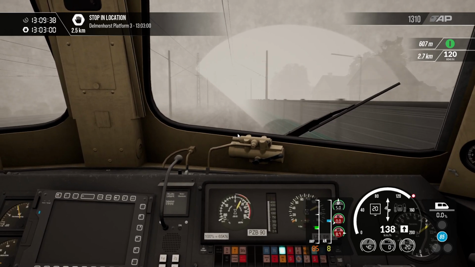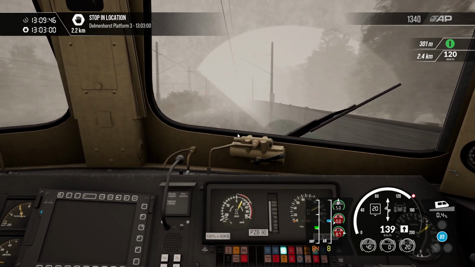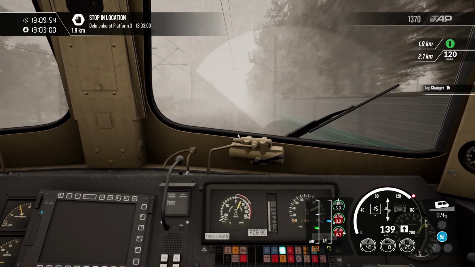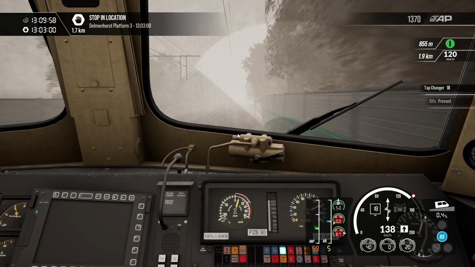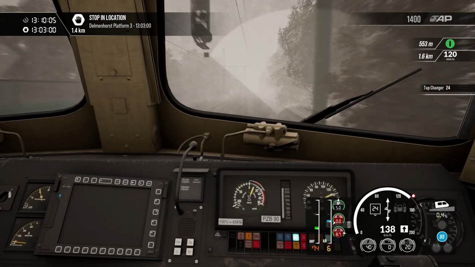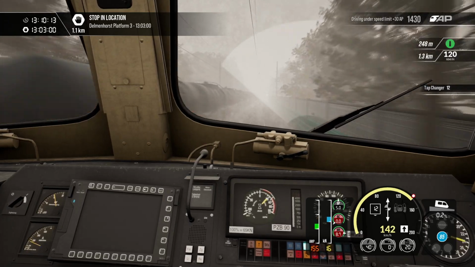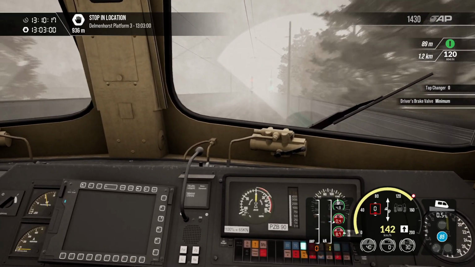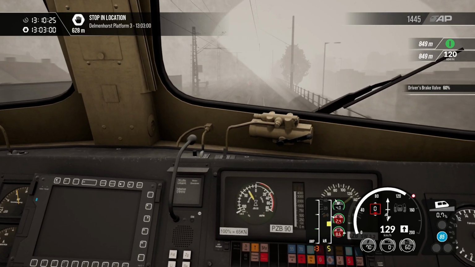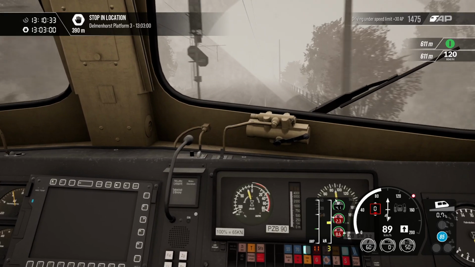Probably break about 1.5k. You can see we're massively late because I got pulled up by PZB and then my phone problem. But we're cooking on gas now to recover that time. Yeah, we are going to hit top speed really quickly before we have to brake. Power on, 140, there we go. Price, that isn't a Steam achievement. There we go, so back to 140.